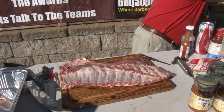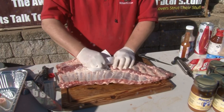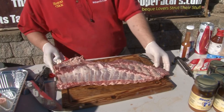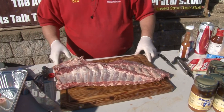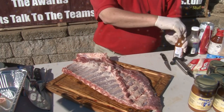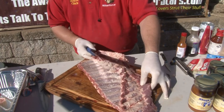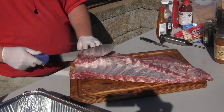I'll tell you who's really good at getting membrane off — that's Picking Porkers, Roger and Marsha Wise. I love Roger. He's a good guy — the best guy in barbecue. He'll take you in, help you out, get you started. If you're a new cook and you see Roger Wise at a barbecue contest, you need to check with him. Tell him Darryl Mass from Barbecue Superstars sent you. He needs to get on some of these television shows. Roger Wise can actually cook, unlike some other big mouth people who get on and make a fool out of themselves.